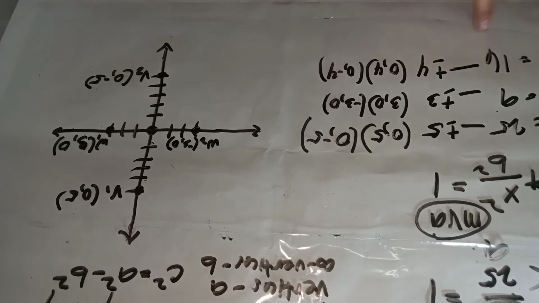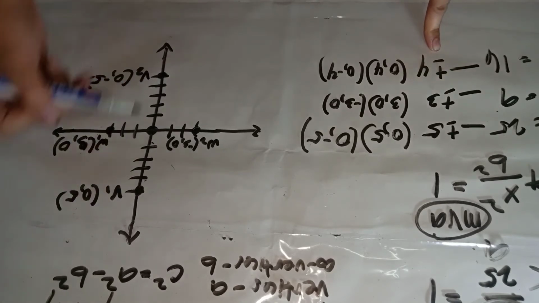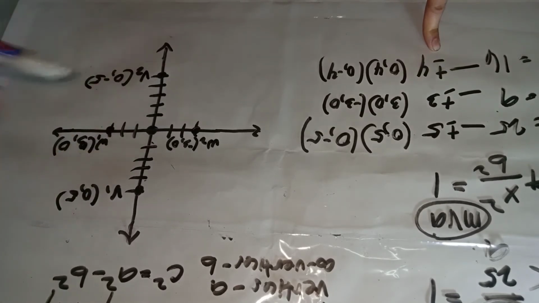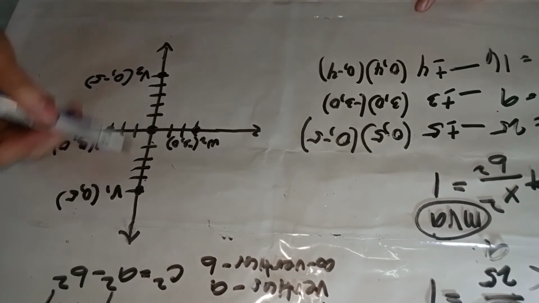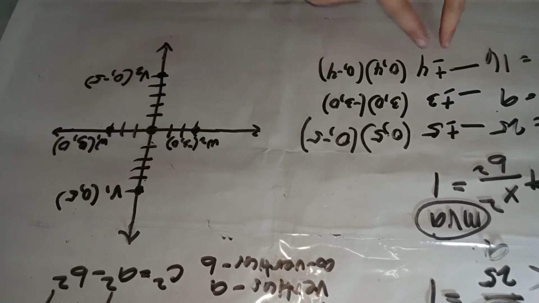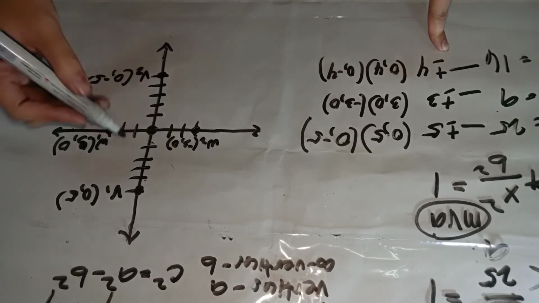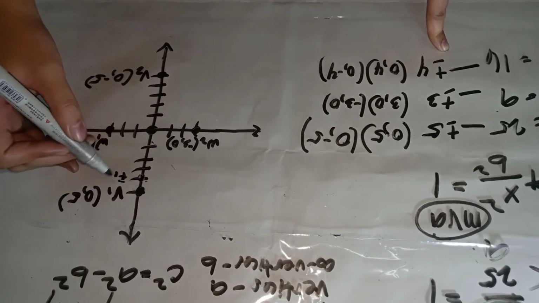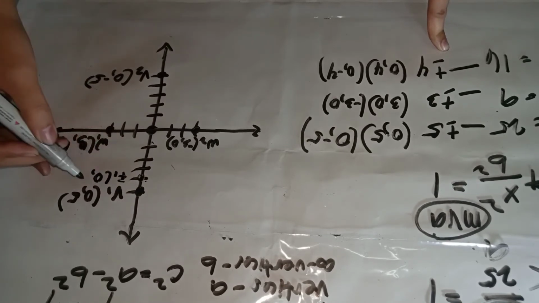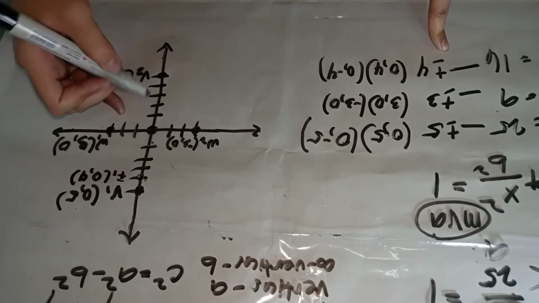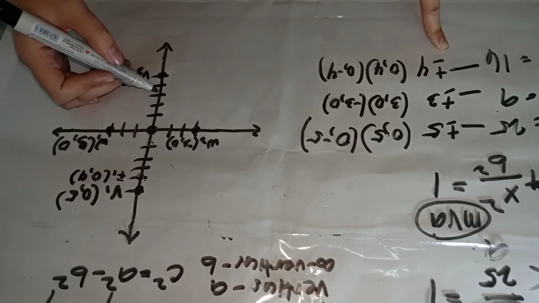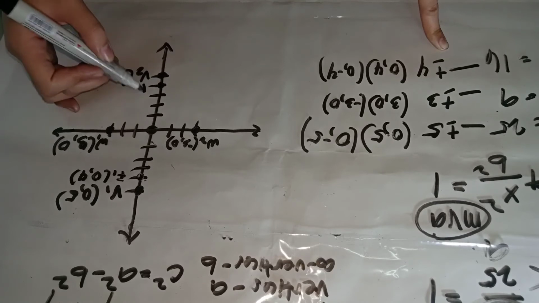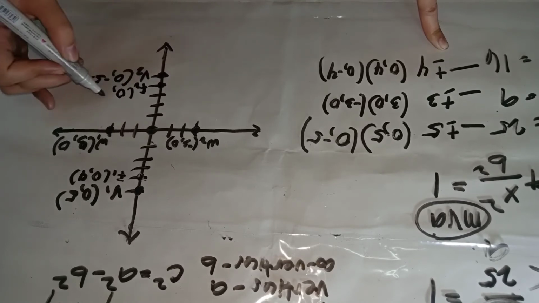So, what is your C? Our C here is positive, negative 4. Tandaan, laging magkasama yung vertices natin. Doon sila magkasama ng line. Ibig sabihin, dito tayo magpa-plot ng C. So, positive, negative 4. Let's start with positive 4. 1, 2, 3, 4. So, here is your focus 1, which is 0, 4. Let's do the other side with the negative 4. 1, 2, 3, 4. Here is your focus 2. This is 0, negative 4.